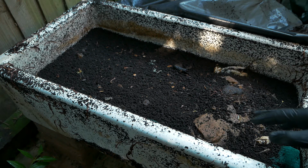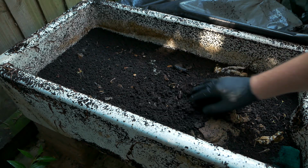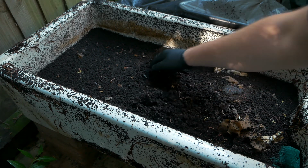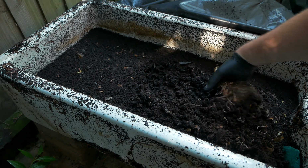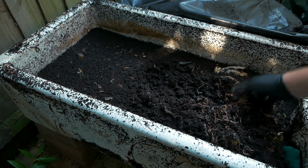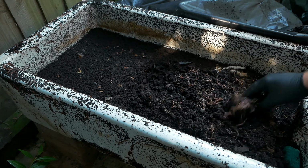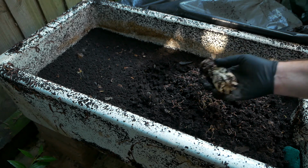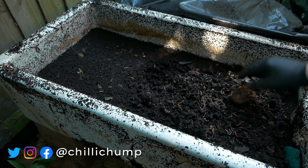So I'm feeding these things very heavily at the moment, and even with that I'm still getting it used up very quickly. If we have a look just below the surface, you can see over here where I have been feeding, loads and loads of worms. I mean, just inundated with them. So they're eating a hell of a lot at the moment. I think I put this in last week with a whole bunch of other stuff, and it's getting devoured. It's just the stalk of a lettuce.